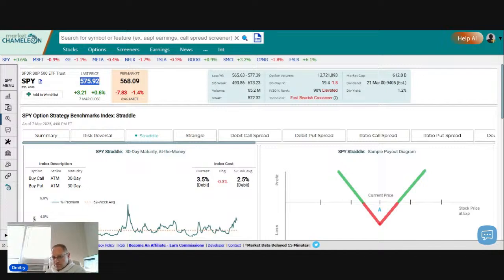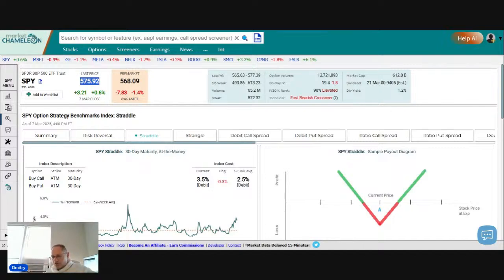In addition, if we're looking at the cost of the straddle, the cost of the straddle with 7 days to go is going to be different than the cost of the straddle with 8 days to go, or 9 days, or 10 days, because the longer you have, the more premium. An option straddle that has, let's say, 30 days to expiration will be worth more than an option with 1 day to expiration.